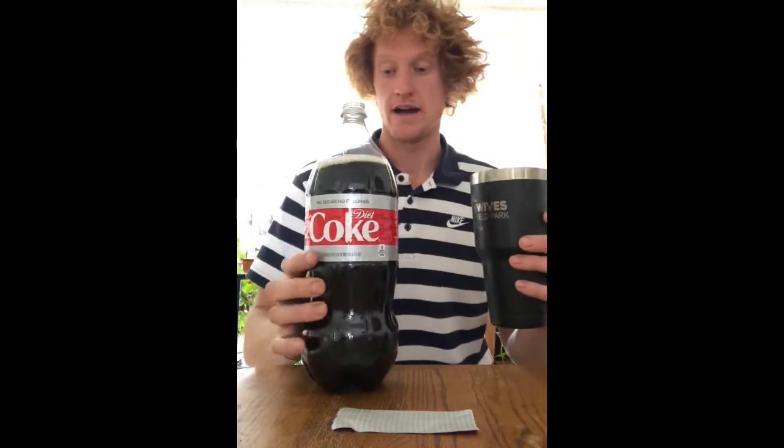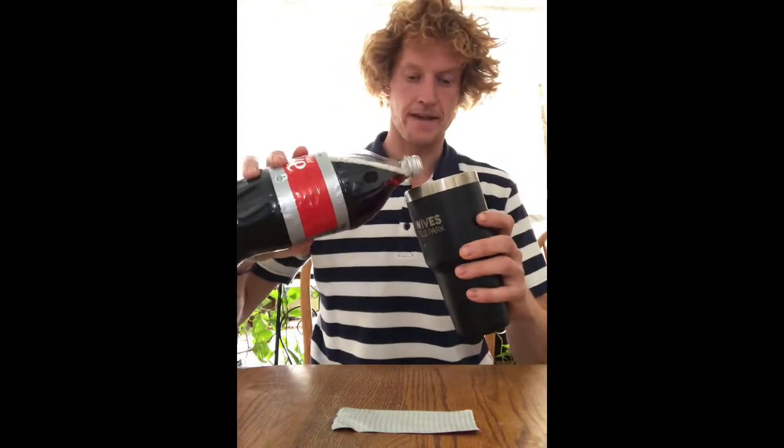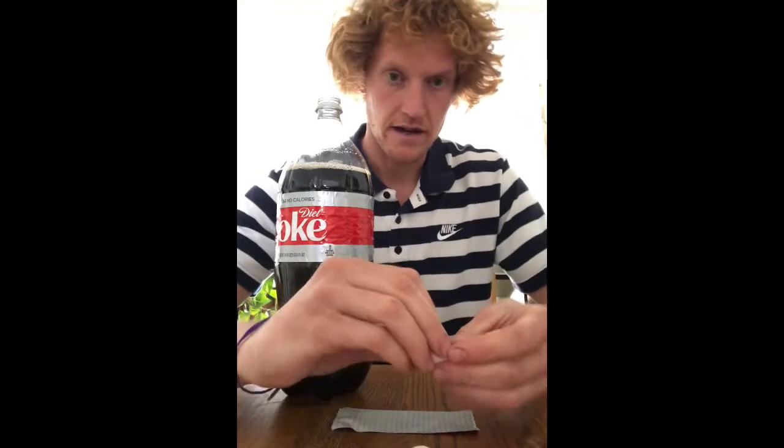So what I like to do so I can get more Mentos in is pour a bit of this out to create some space, because you'll see what happens once the Mentos touch the Coca-Cola. It can get a little crazy. I'm going to try and fit about 4 or 5 Mentos on this piece of duct tape. So then we pop open our Mentos. Let's see here. Got 4.